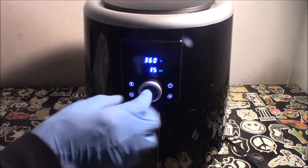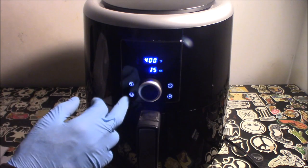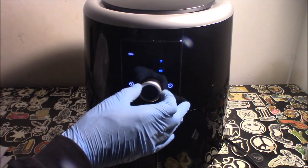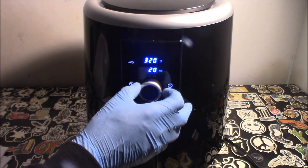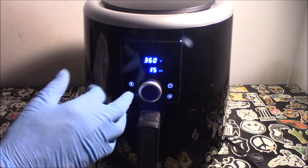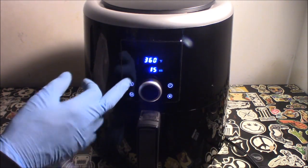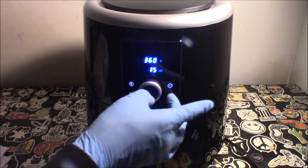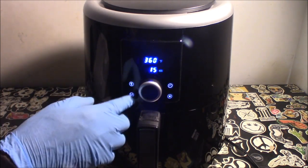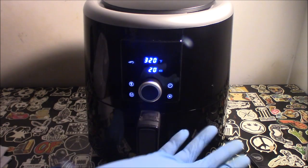The temperature goes all the way up to 400 degrees. You got the timer, you got your mode here. You can change it to French fries, chicken, steak, shrimp, and all different varieties of stuff you can choose. You got your mode for all your different presets. You got the temperature, you got the timer, and you got the little wheel here that also moves it around. Once you select what you want, the wheel moves it around to whatever you want, whatever mode you're in.